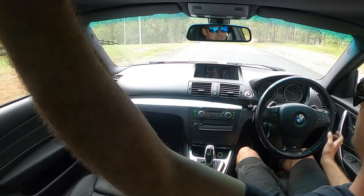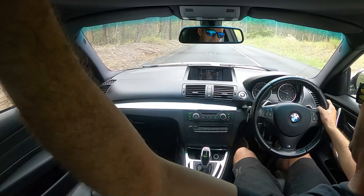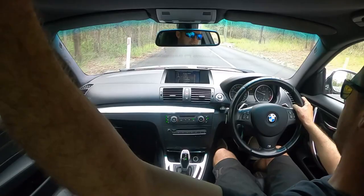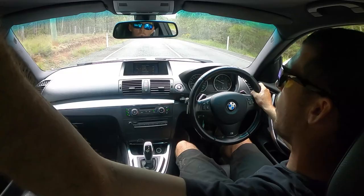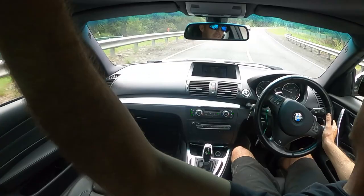I'm glad I did the upper and lower spherical ball mounts on the rear shocks — it's definitely made a difference. I thought it was going to be very bumpy and harsh, but it's probably on par with what it was before, just with a better feel and a little better point into the corner. I'm very intrigued to see what it's going to do on the track. Very impressed with what I've done. I've got one more flowing road I want to take along to give you an idea. Hopefully it comes through on the video.